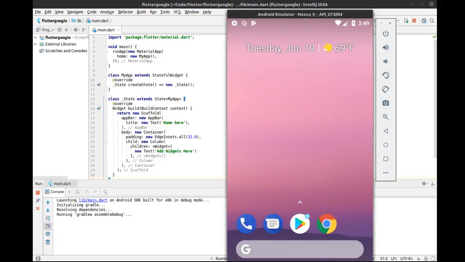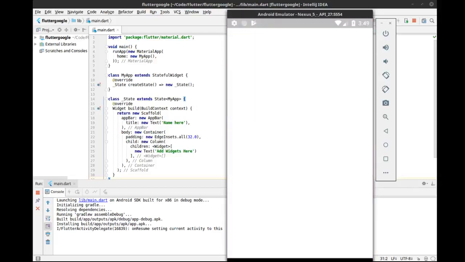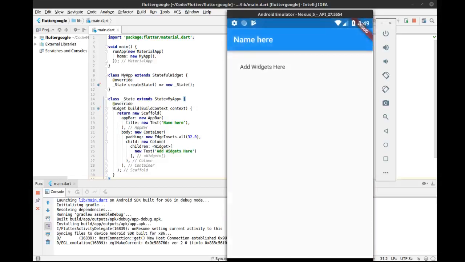I should note I'm using a different video recorder too. I'm using OBS instead of Kazam. So if the video seems a little different, let me know if you like it or hate it. I'm still getting a little used to this recorder. It's got some hotkeys and I keep hitting them accidentally.